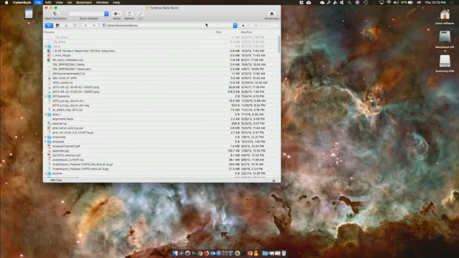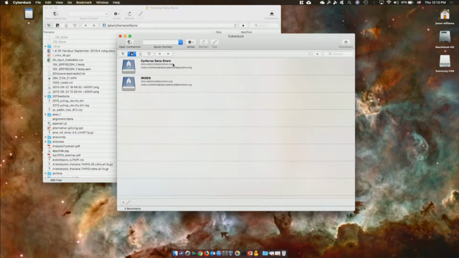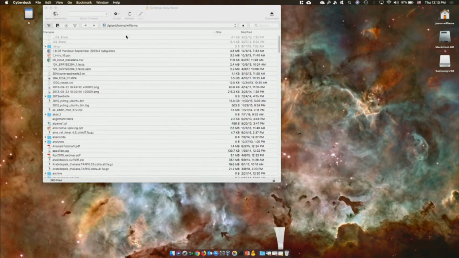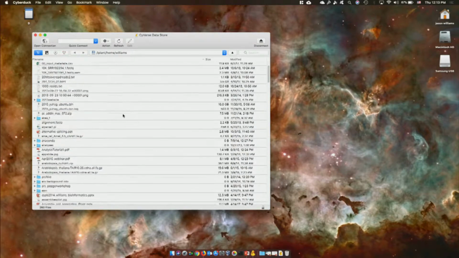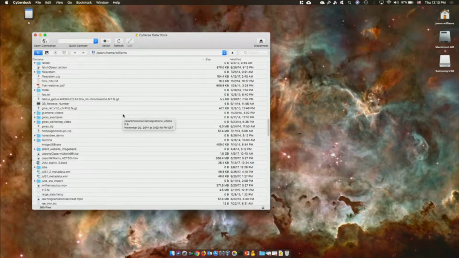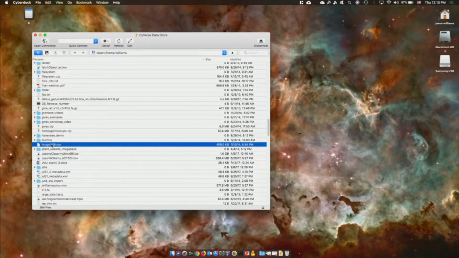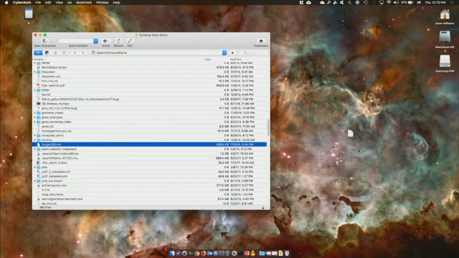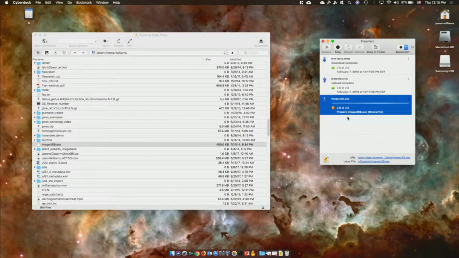When you first configure it, it'll just have a stored link to your data store, and you'll double click that. And then after doing that, sorry, I can't make this particular screen bigger, but what I see here are all the files and folders that are currently in my CyVerse data store. So if I want to take any of these and move them, let's take a file. It's really as simple as dragging that onto my desktop, and then a separate window will open, giving me the chance to see the progress of that download or upload. It may ask me if I want to clean up my history, but essentially it's a drag and drop system. And the reverse is true.